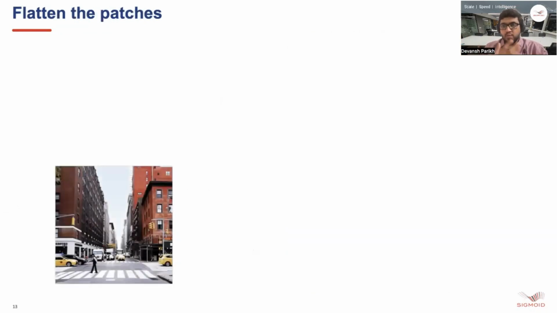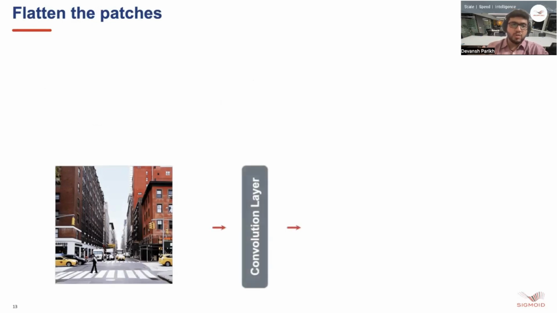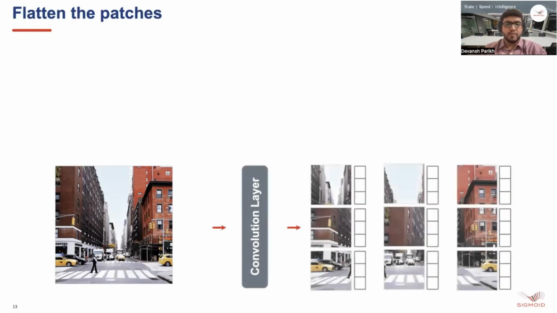There are two ways in which this splitting can happen. One is by reshaping the input image into however many patches you want by looking at the height, width, and the number of channels, and you can get the required number of 2D patches. The other method, which is more interesting and gives better results, is by projecting this input image onto a convolutional layer, and then by using a kernel size and stride equal to the patch size that we are aiming for, we can get the required number of patches.